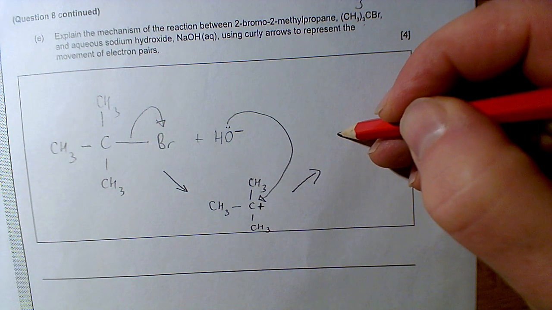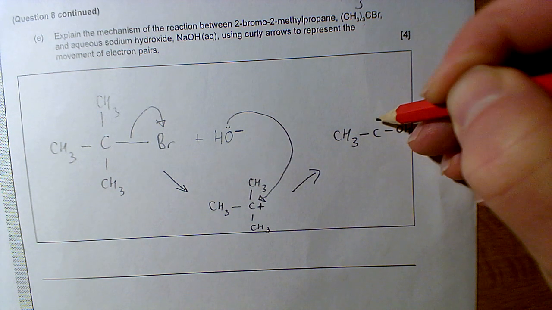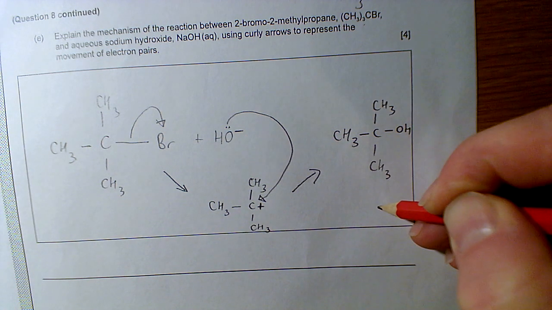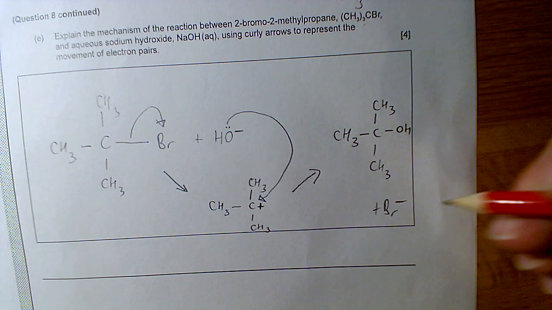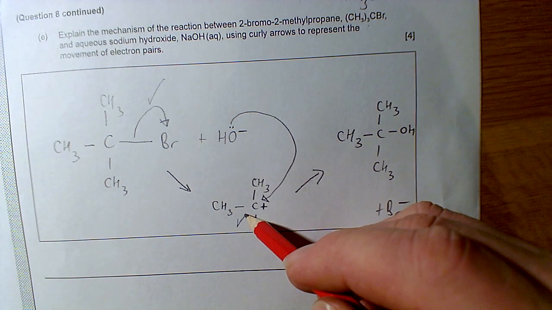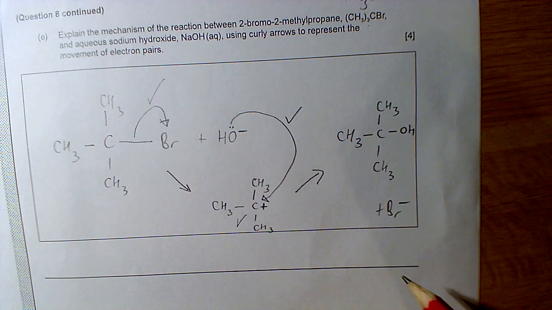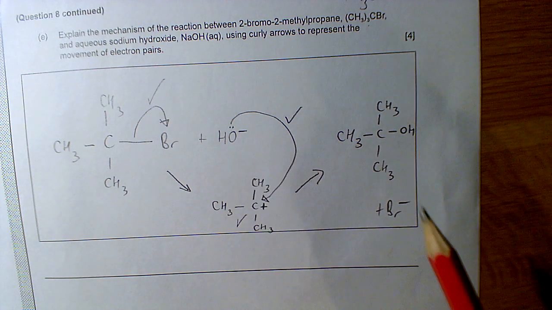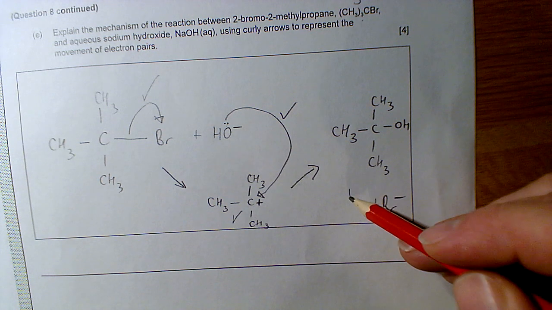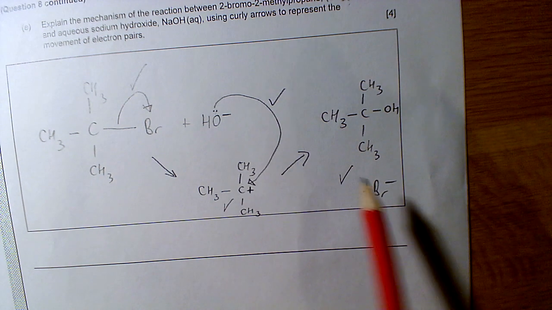And you draw the products over here, so I've made a bit of a mess of this, to be honest. So you get a mark for that arrow, you get a mark for the carbocation, you get a mark for attack of the carbocation with the hydroxide, ideally coming from the lone pair of the oxygen, and you get a mark for drawing the products together.